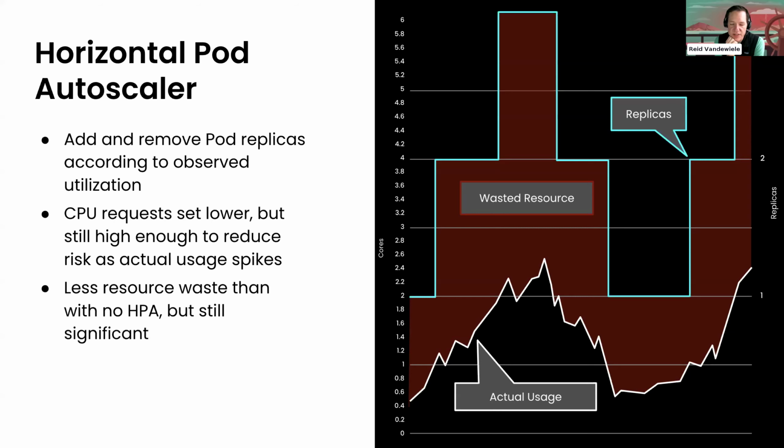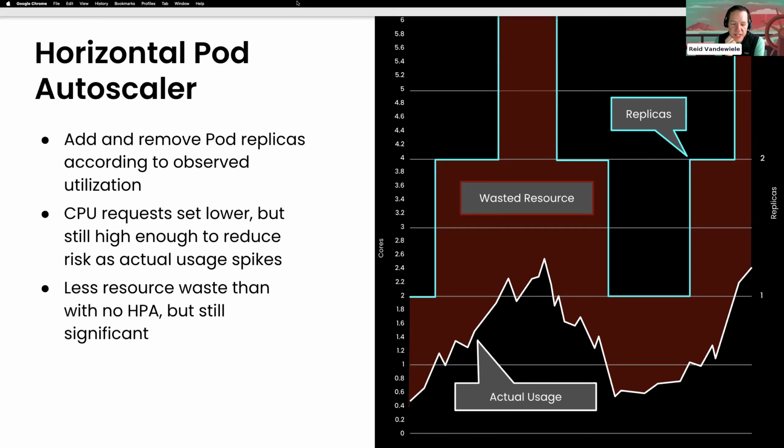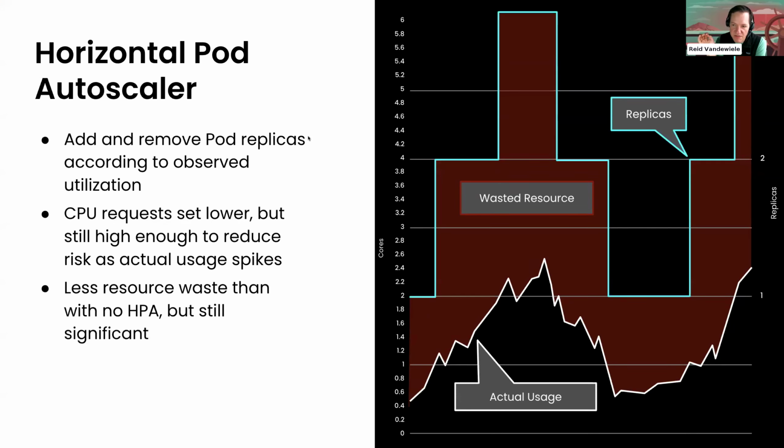So to compare and contrast HPA with VPA a little bit and just emphasize why it's more ubiquitous, HPA lacks a big downside VPA has traditionally had, which is every time you change those requests, you're potentially going to cause a rollout or restart of a pod. So that's an administration overhead for making a change. HPA doesn't have that as much. Depending on the app, you can still have some things to finagle there. But adding a pod doesn't kill any other pods. The service stays available. Wanted to contrast those a little bit.